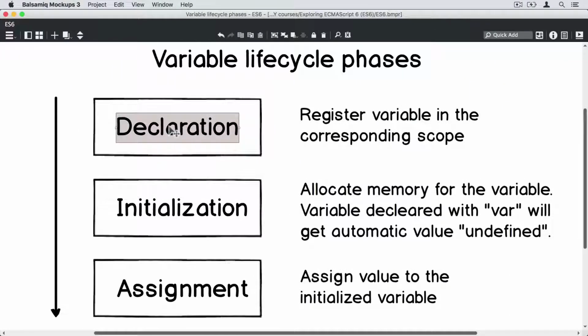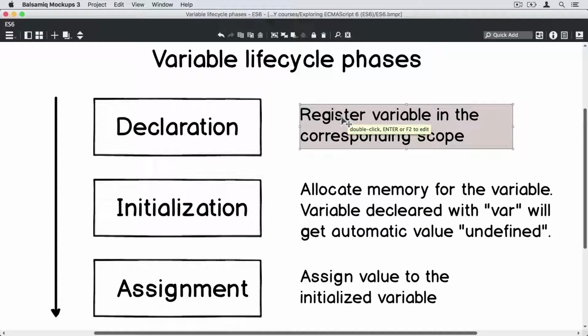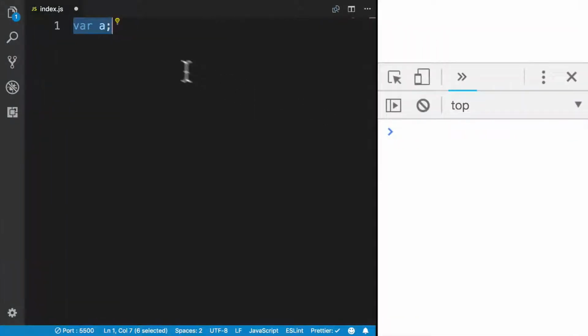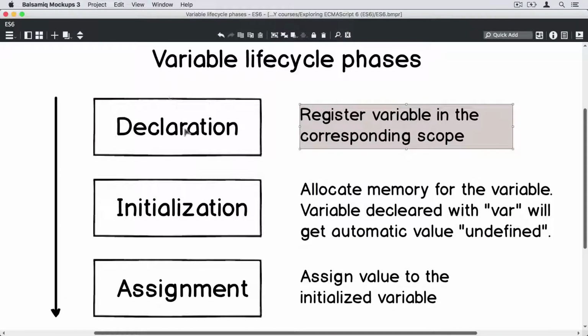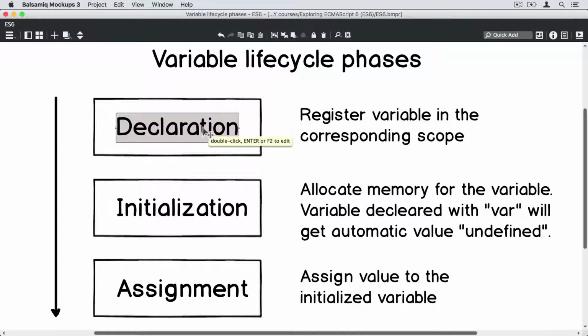And this declaration is performed inside of the JavaScript engine. And on this phase, the variable is registered in the corresponding scope. For example, if you declare variable a here in the global scope, then the JavaScript engine will declare this variable in the global scope.